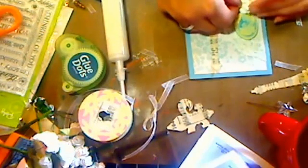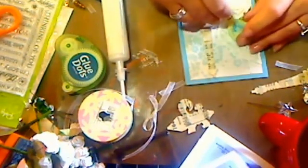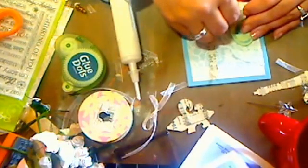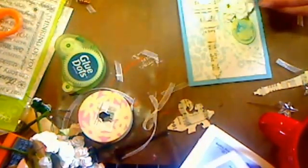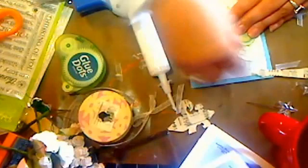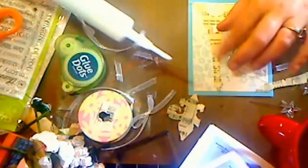I was just saying, it's like a really creamy glue that comes out. It reminds me of Scotch Quick Dry, that consistency, and it seems like it's drying really well. I'm trying it on everything, like flowers and these cameos and the doily. I did that one with it. Even this double layer, I can put some there, and it does very fine paper, and I haven't had any ripping, so I'm good.